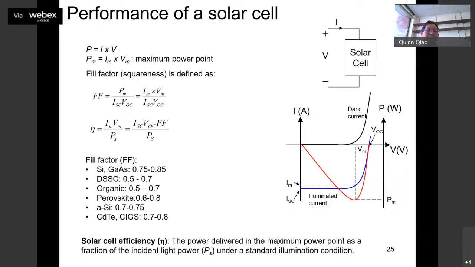So theoretically it can reach what? One, right? 100%. But practically you cannot make it happen, because you cannot have a perfect interface, you cannot make a perfect resistance. There's no resistance there. That just doesn't happen. So as high as possible, if you have a given device system, there may be some modeling that can tell you. But generally speaking, there's no theoretical maximum fill factor. That's what we see now in academia and industry.